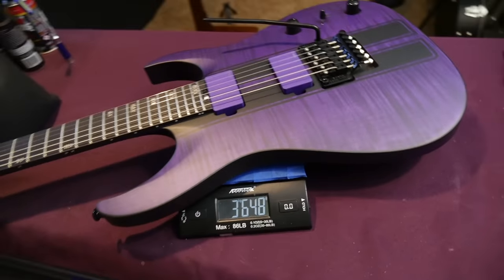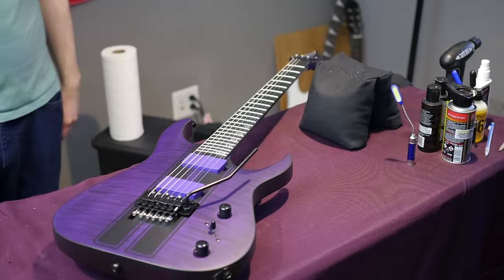I don't have tons of experience with these instruments, but let's go ahead, plug this one in and hear how it sounds.